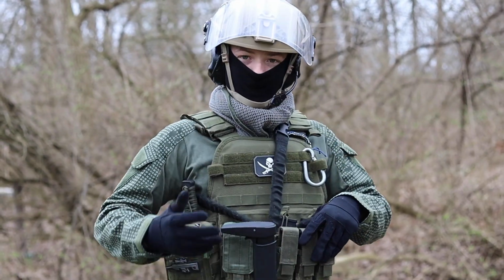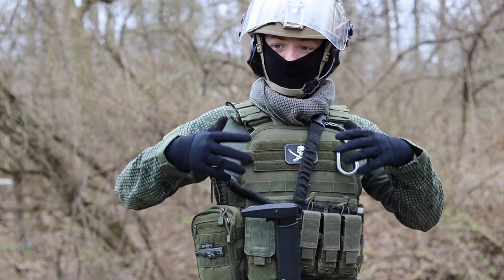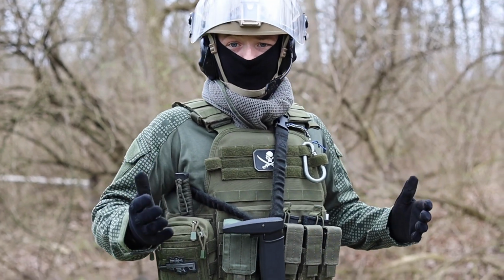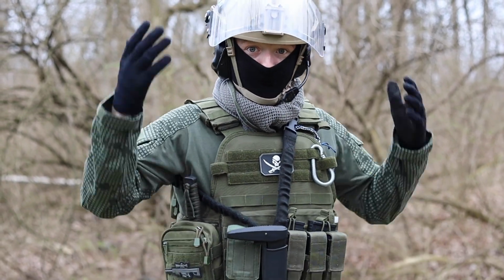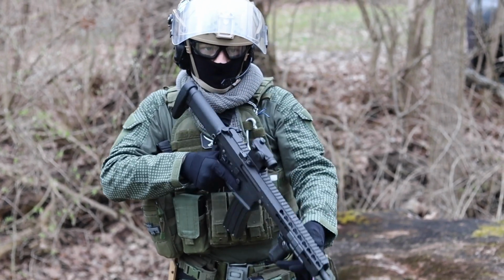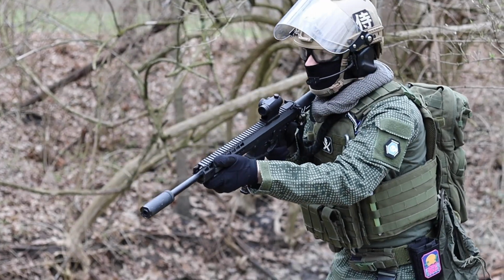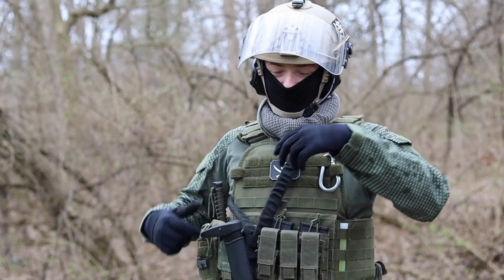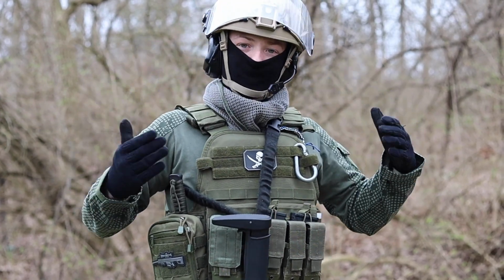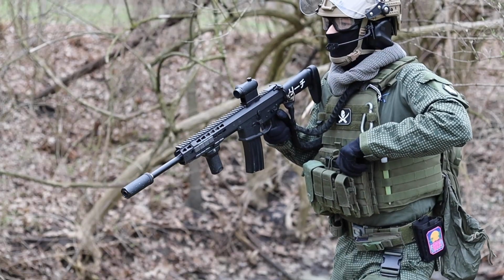In the last couple of years, I've just tried to cut a lot of the extra crap down and just run stuff that's gonna help me play the game. And that's something you should consider if you're building your own loadout. You don't have to have all of this stuff. It's more about the philosophy of how you set your things up. Really, your gear should help you play the game better. I used to have buckles and clips and all this stuff attached to me, and it didn't actually help me do any better. I guess that's what I'm trying to say.